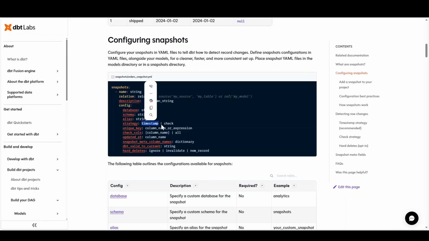But if you don't have that, then I think your next bet is to use your check strategy, which uses a list of columns that is provided to compare current and historical values to determine if a row has changed. So I'm just going to copy this, and we're going to quickly paste it.